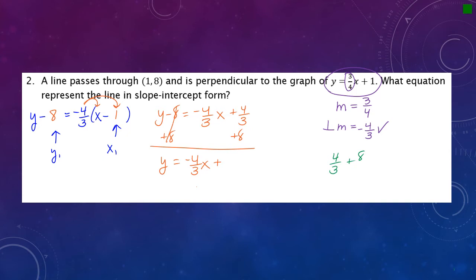So what I'm going to do is multiply this fraction. It's not a fraction really, it's a whole number, but you could make it look like a fraction by putting it over 1. I'm going to multiply it by 3/3 so that I have two fractions that have a denominator of 3. So here's my 4/3 that I just copied. And then 8 times 3 is 24, and then 3 times 1 is 3. So now I have two fractions that have 3 as its denominator.